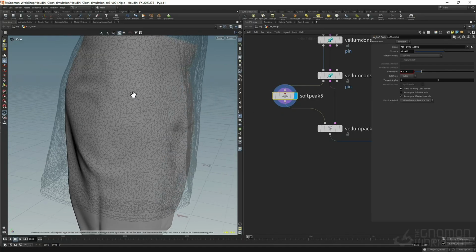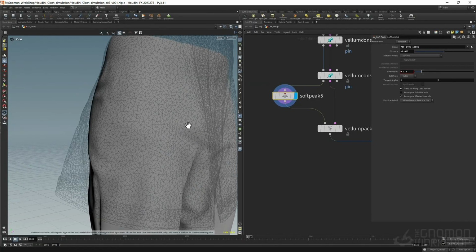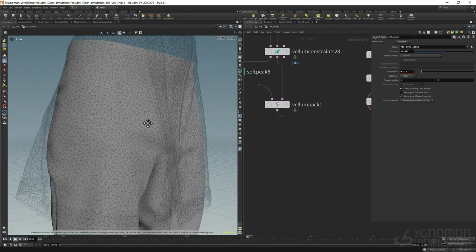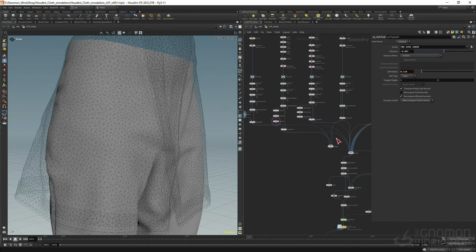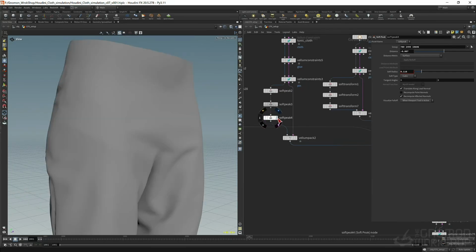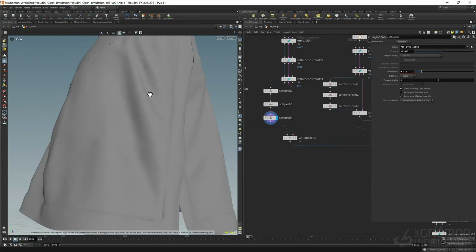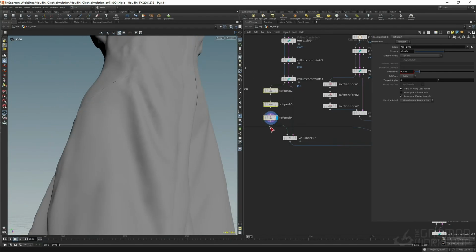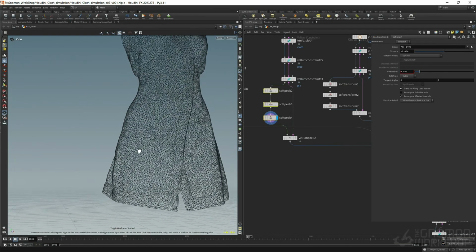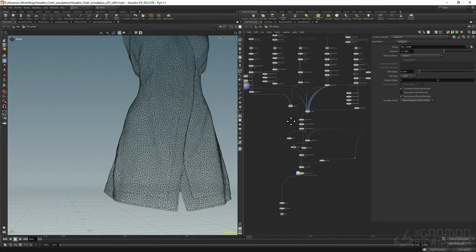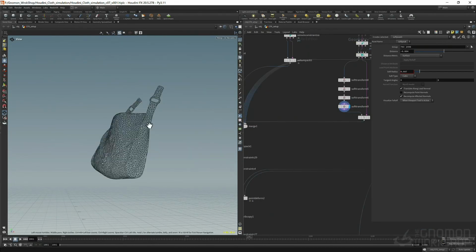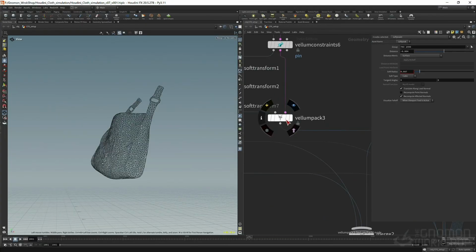I soft-pulled this to the inside, and also this one was intersecting with the back and the side panels. This is a tedious task, so I moved these a little bit inside each other and made sure there are no intersections, and also the back was intersecting with this.